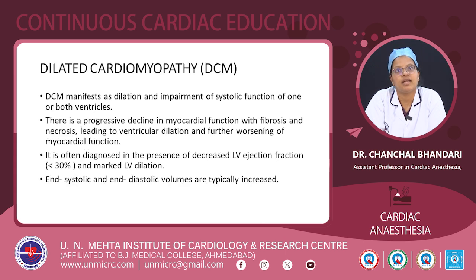Now coming to dilated cardiomyopathy. It is the most common of all the cardiomyopathies, and it manifests as a dilatation and impairment of systolic function of one or both ventricles. So basically it occurs secondary to coronary artery disease or end-stage regurgitant valvular diseases. There is a progressive decline in myocardial function with fibrosis and necrosis leading to ventricular dilation and further worsening of myocardial function. It is often diagnosed in the presence of decreased LV ejection fraction less than 30% and marked LV dilatation. End systolic and end diastolic volumes are typically increased.